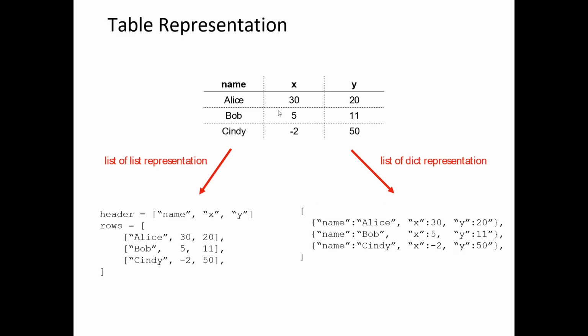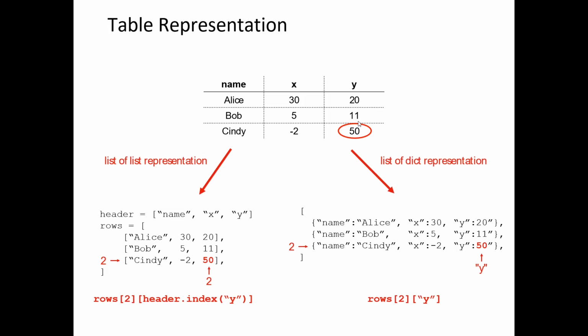The key X is the X coordinate for her and the value. And then another key Y with that value. And I'm going to duplicate the header more or less for every single dictionary. But it's going to make accessing data from this a lot easier. I don't need to worry about a header row anymore. That's just gone. And instead, all of my keys are going to be the items from the header.